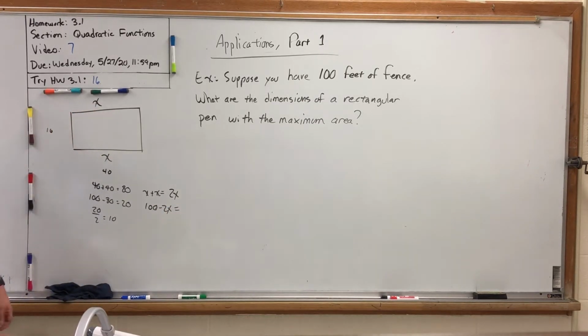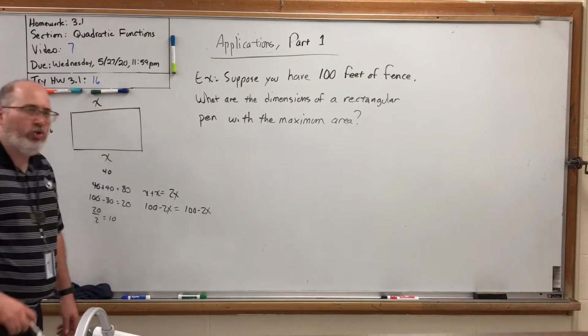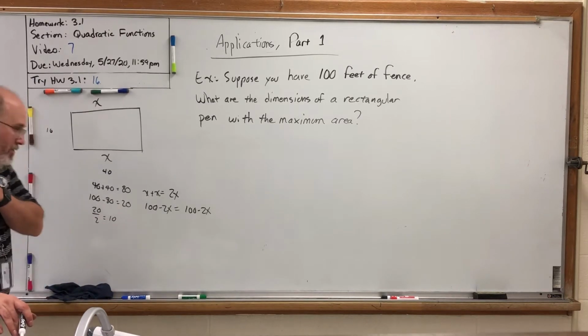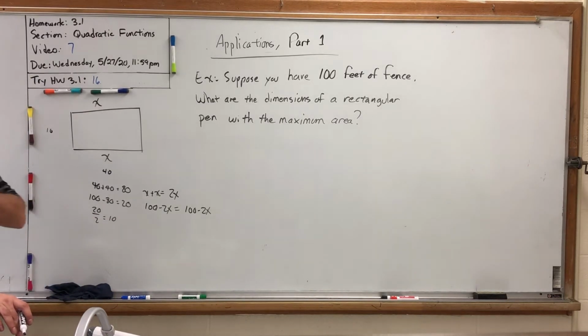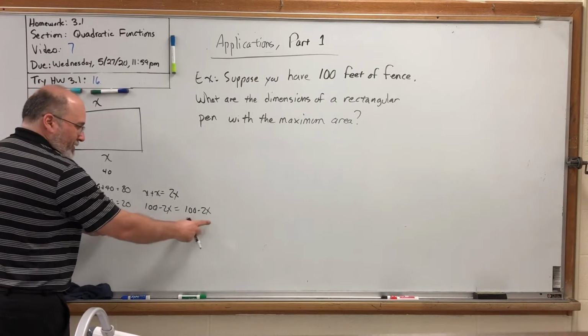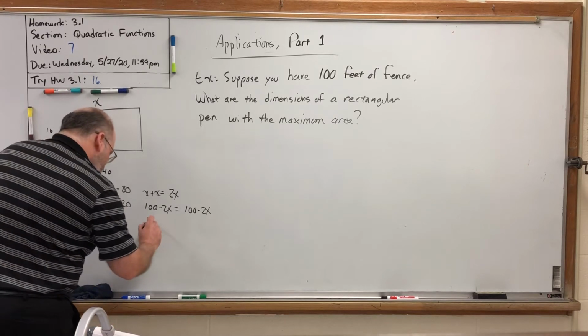But those aren't like terms, so I can't do anything to them. If you think you divide both sides by 2, don't. I'm not solving an equation. I can't randomly do things like that. I can factor out a 2, but I don't think that's going to be very beneficial. So if we take the 100 and subtract what we've already used, it gives us what's left over. And then we take what's left over and divide it by 2.